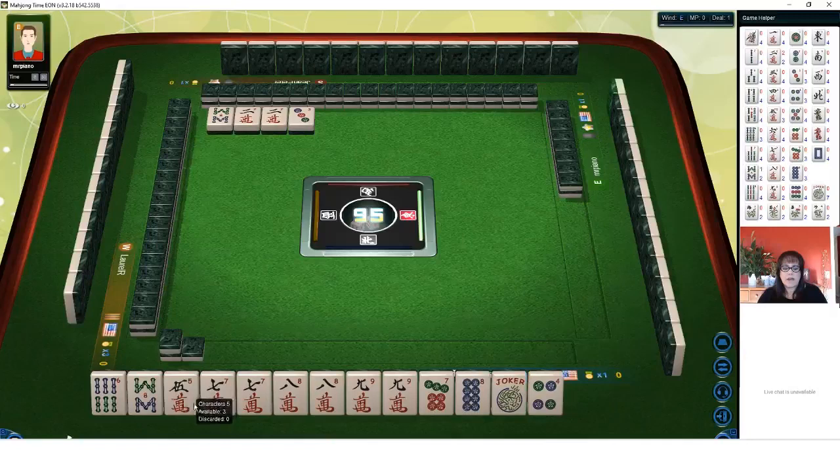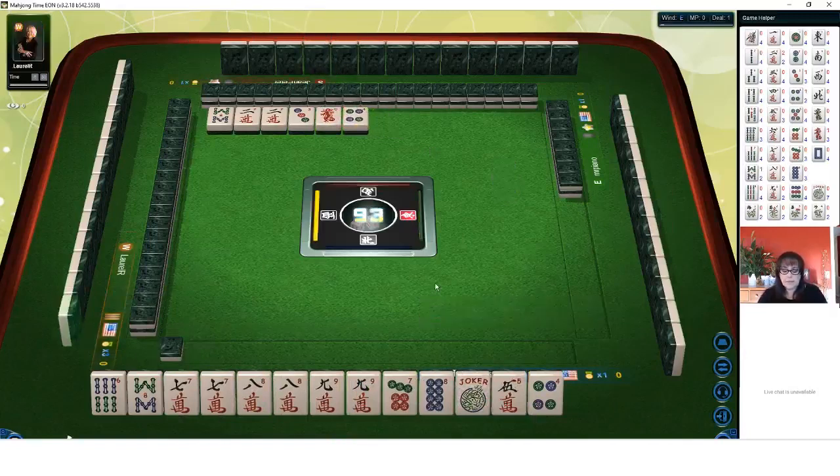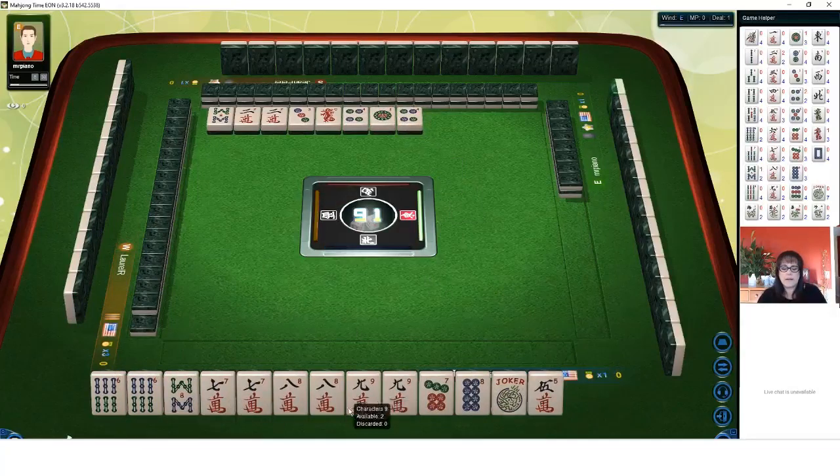3 dots. This 5, I think, can go. I think we have the strongest potential for the concealed hand. 6, 7, 8 with 8s. 1 dot. There's a 6 bam. If we can, oh, let's see, 6 bam, 7, 8, 9. Yeah, I don't think this 6 bam is going to be helpful.